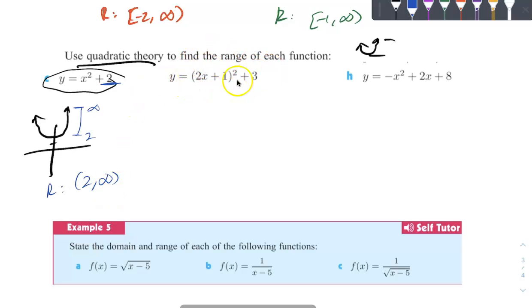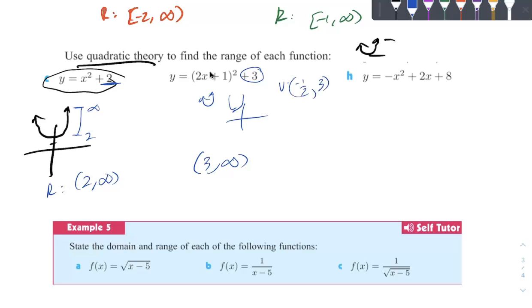Now in this next one here, you don't have to actually graph it if you know what the graph looks like. Oh, this is a parabola. But where do I start? At 3. It's gonna be a parabola at 3. So my range will be 3 to infinity. Again, if you actually graph, you don't have to graph perfectly, but my vertex would be negative 1/2, inside opposite, outside follow. So you start at negative 1/2 and 3. But it's inside effect.